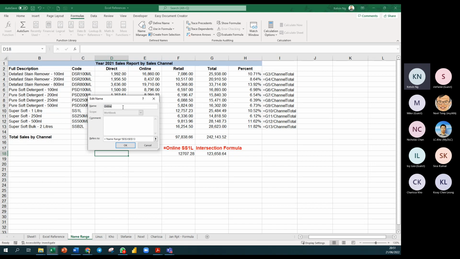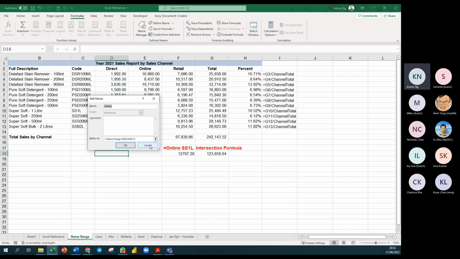But remember, all the names cannot have spaces, cannot have symbols, not even space, and you cannot start with a number. You have to put a number at the back. But when you put a number at the back, you cannot use any existing name. You cannot use something like ABC123, because ABC123 is available in the cell reference. So you cannot change another cell reference into your name. You can't do that. So you have to be careful not to use the existing cell names.